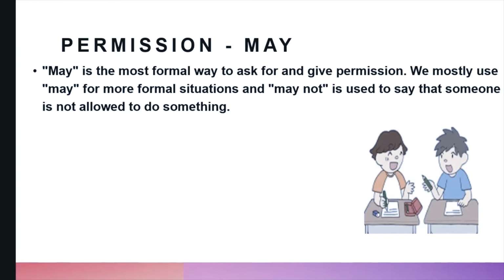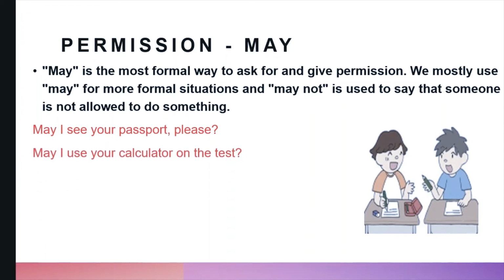Now here's another modal verb of permission, the modal verb may. May is the most formal way to ask for and give permission. We mostly use may for a more formal situation, and may not is used to say that someone is not allowed to do something. For example, may I see your passport please?